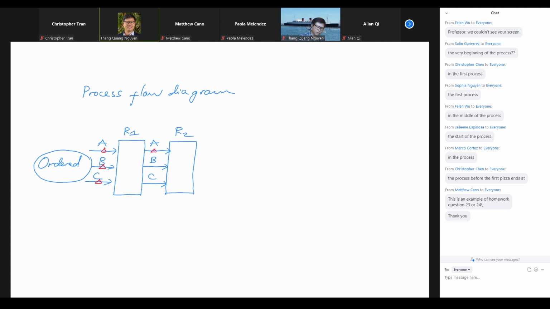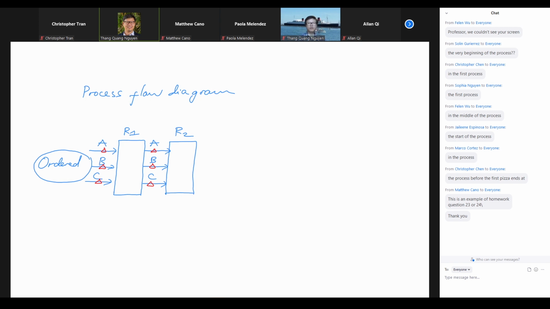After the customer orders, it takes some time to relay the information to the kitchen, and then the kitchen will start cooking the items. Between the stations inside the cooking process, there might be some wait time. They are done with it, and now they have to put the item out to wait for the next step. That's a wait time, and all the wait time will be denoted by the triangles. Okay, so that's what happens at station 2.